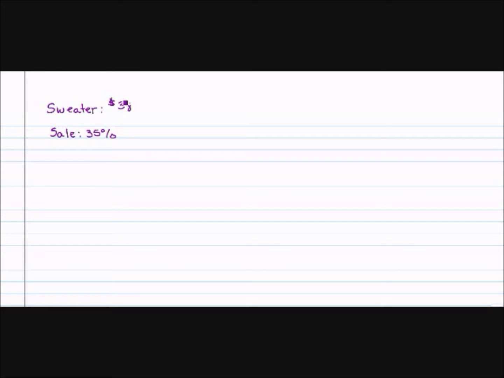Okay, if you wear sweaters, you get cold too. Okay, you see a sweater that you want. It's $38. And it's on sale for $35. When anything is on sale, you take money away off the original price. It's a decreased percent. You take away. So your total amount is going to be less than your original amount.